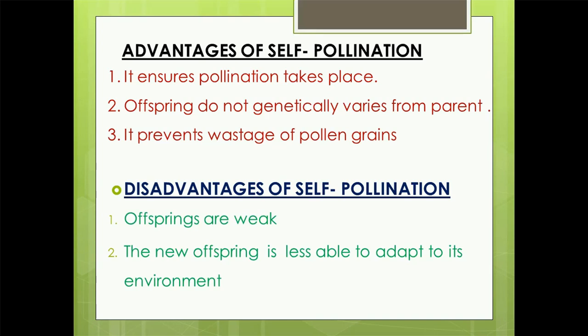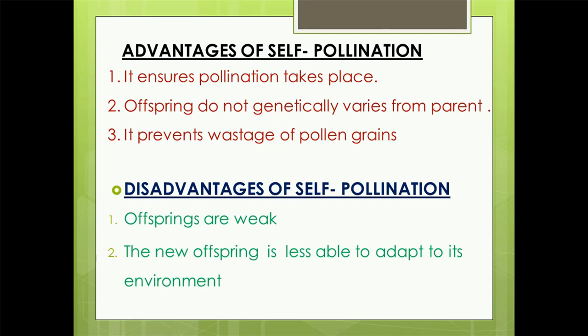Since it involves certain what we call agents of pollination, these agents are definitely going to move pollen grains to the stigma. And not only that, most of the pollen grains are not many, and so they are likely to fall on the stigma. So it's not a wasteful process at all.